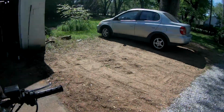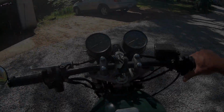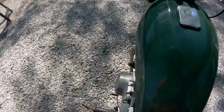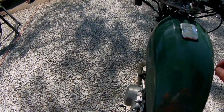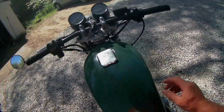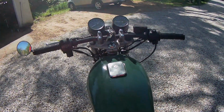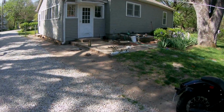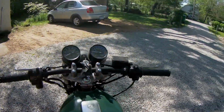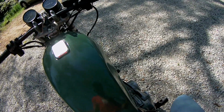So we're gonna need some choke. Gonna need to get this kid warmed up. We'll let her warm up a bit. Even the kickstand feels weird. All right, this tank color has really grown on me. I don't know, this bike was just a fun project. I guess this video is just to let you guys know it's basically done.